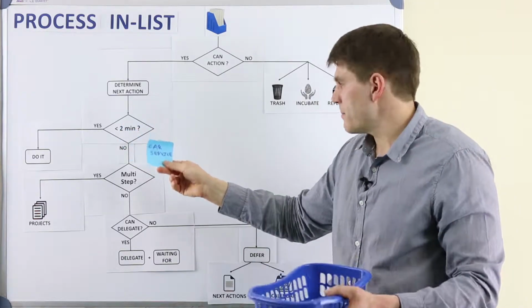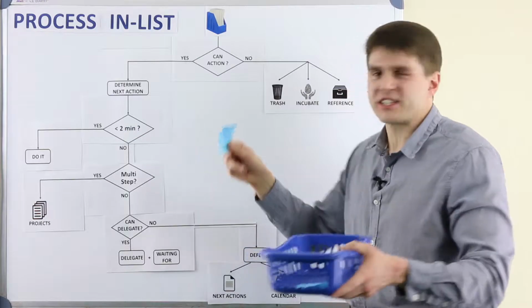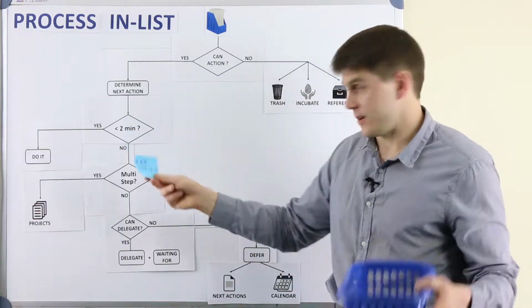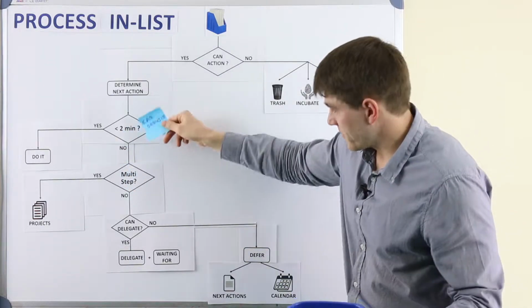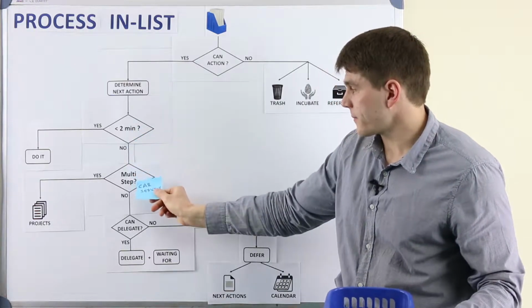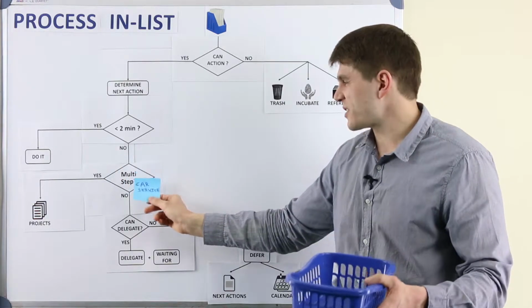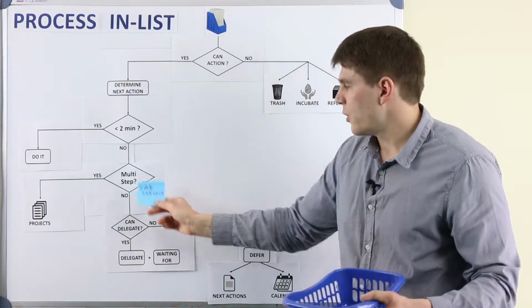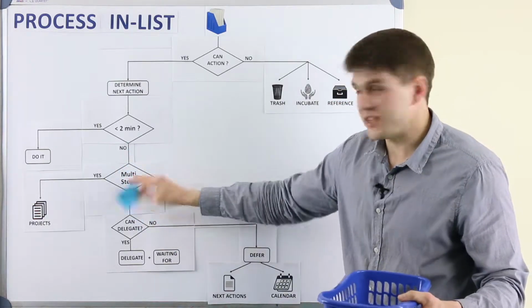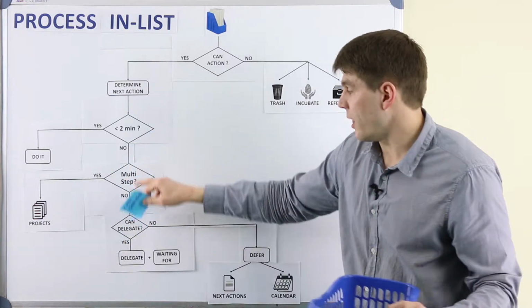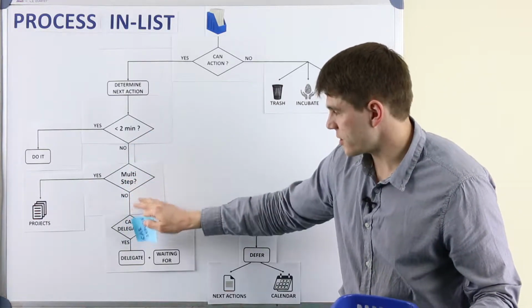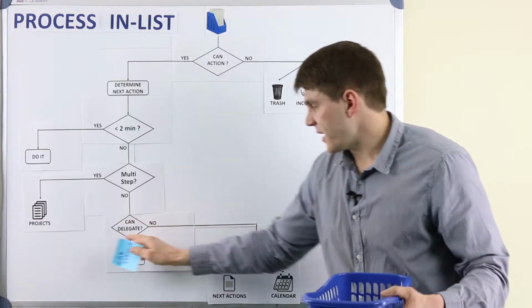Well, maybe, but it could be Sunday or Saturday. Let's say it's a Saturday or Sunday and you can't. Right? You can't call right now. Then you go to the next level and you evaluate and you ask yourself the next question. Is it a multi-step process? Is it something complicated? Or is it something simple? In this case, it's something simple, just making a call. So you go to the next level, not multi-step, and then another decision.